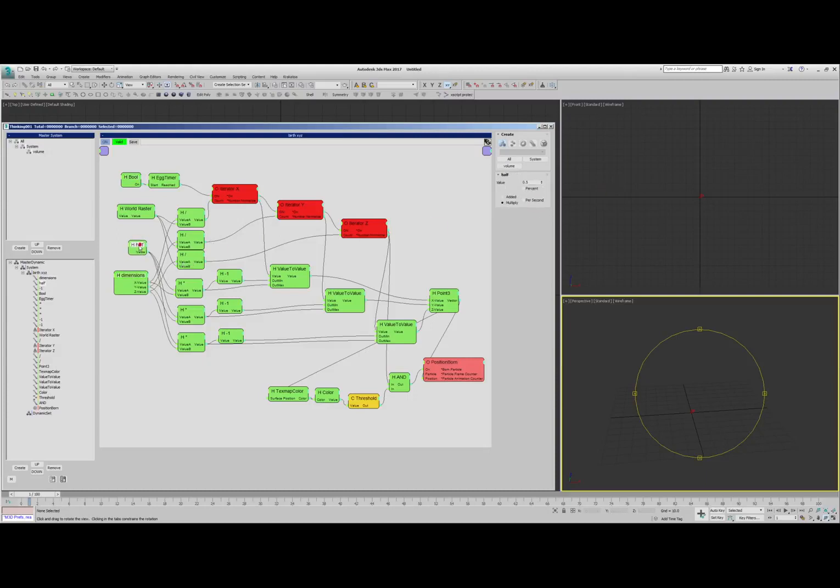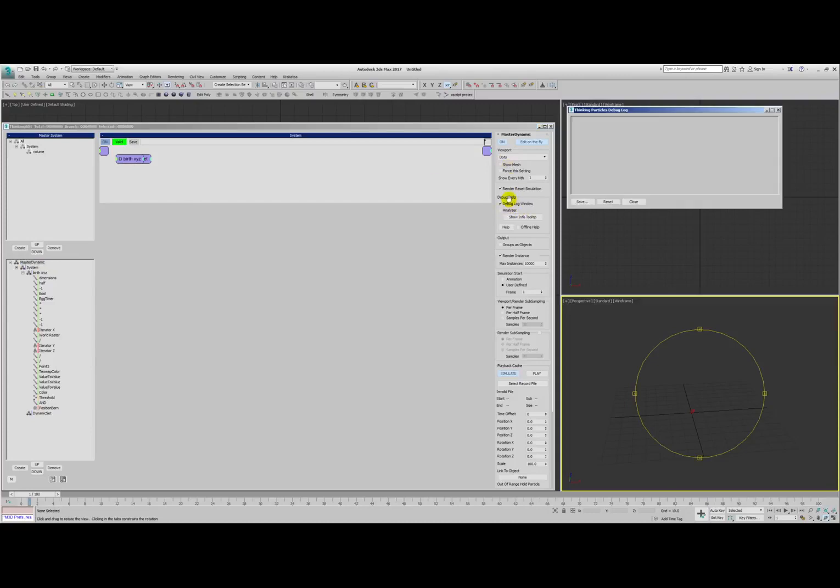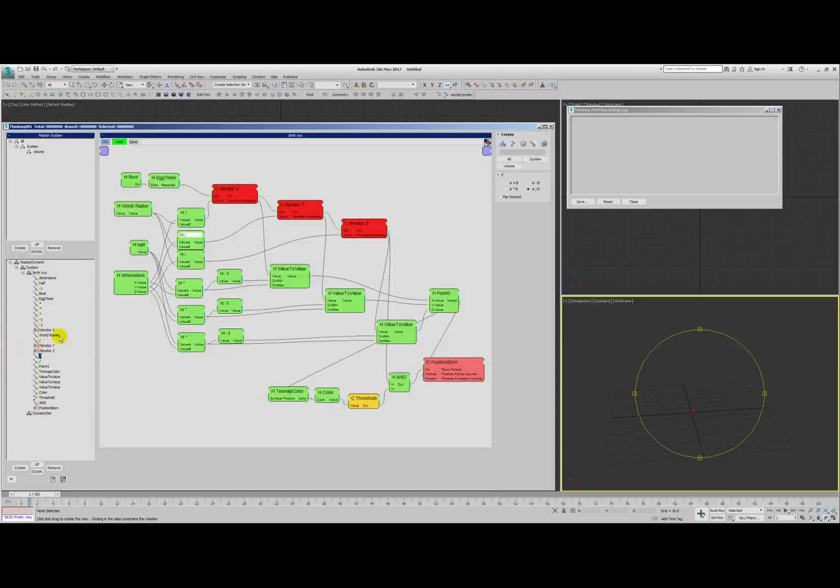Okay, let's check these. Okay, so what happened? Well, this is where we're going to start to use Debug Log window. Excellent tool. Learn how to use it because that's the best way to find out what is going on in your system. So let's just go ahead and do this. Make sure that's on there. Let's check this. Just pick a couple values. Alright, so we get a whole bunch of this going on.